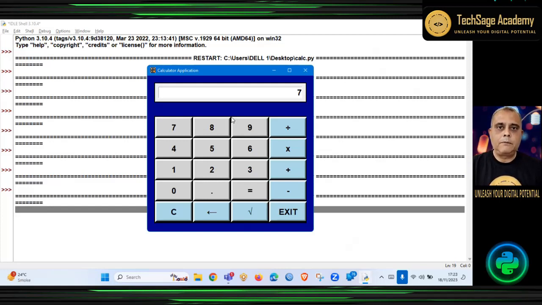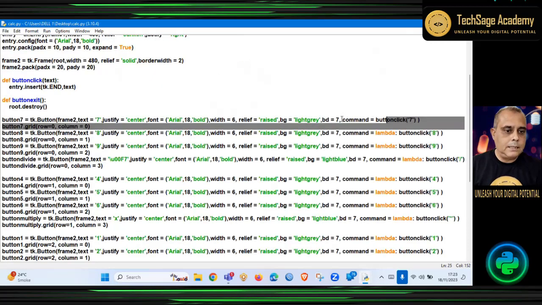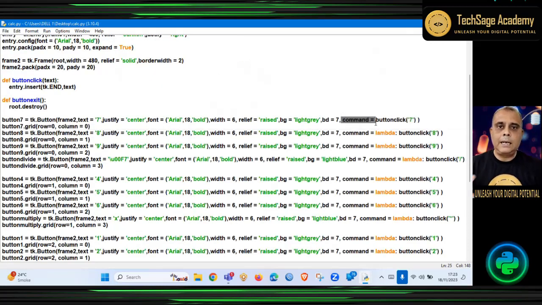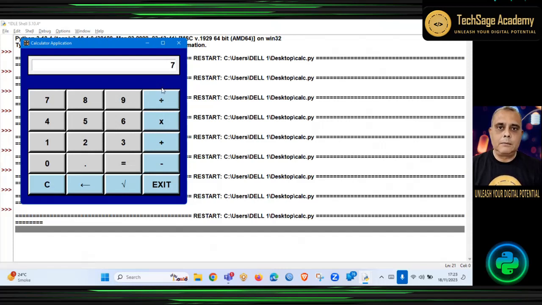So to induce that delay, we have used the lambda function. Now, as of now, when we are running this program, this command is getting executed directly. It is directly calling the button click function, so 7 appears here because that function has executed when we run the program.